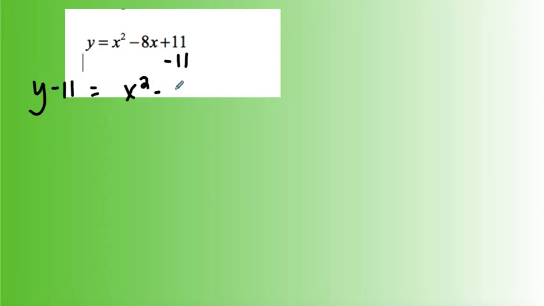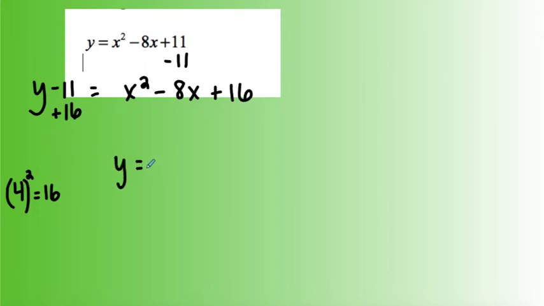And so now I have x squared minus 8x. I take half of 8, which is 4, and I square it, which gives me 16. And I add 16. Now, whatever I do to one side, I have to do to the other, so I'm going to add that 16 over with that 11. Now I simplify. Let me back up a second, I made a mistake. 16 and 11 is going to give me a positive 5 equals.